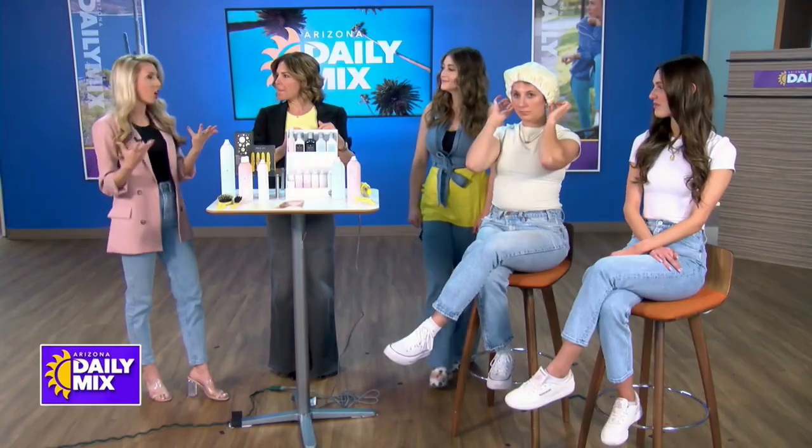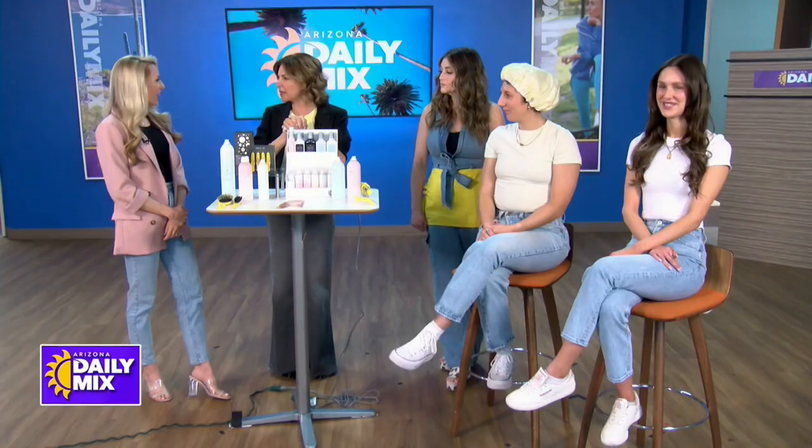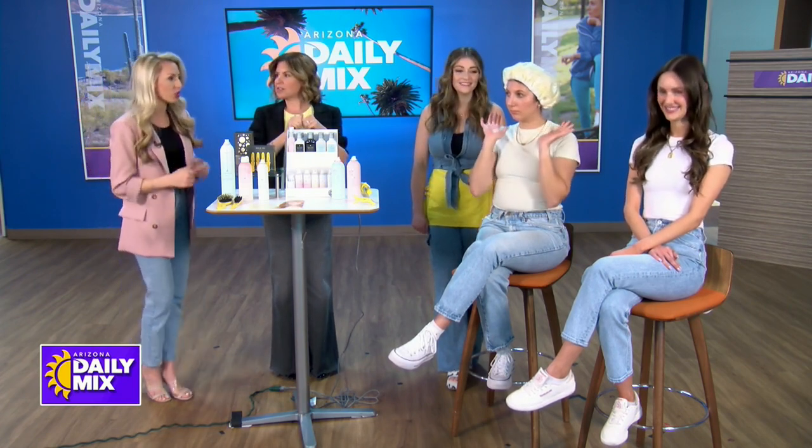When you're in the shower, you're getting all that steam, which is going to flatten your curls a little bit. The terry cloth on the inside is going to absorb any humidity in the shower, versus some of those cheaper ones that are just plastic on the inside and might leak. I usually just put my hair up in a ponytail and hope it doesn't get wet — this is such a great investment.